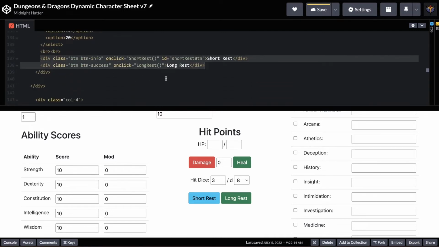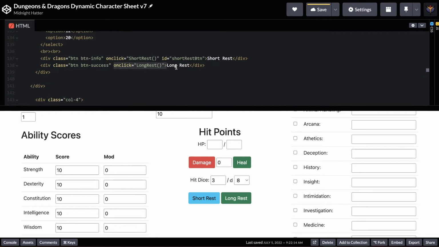All right, now below that, we have our short rest and long rest divs. Remember, we're not using the button element type, but we are adding the class button info and class button success in order to get the button stylings. The reason we don't want to use the button element type is that there's certain event listeners that are already built in that will actually prevent us from doing this on-click method that's going to call our own JavaScript. It's going to be looking for a submit type function, which we don't want to do. So remember, every time you add a button, make it a div or make it a span, but don't make it an actual button, and then just add the button styling to it, and that's how you get the look of the button. And like I said, we've got our on-click functions, which are ShortRest and LongRest.